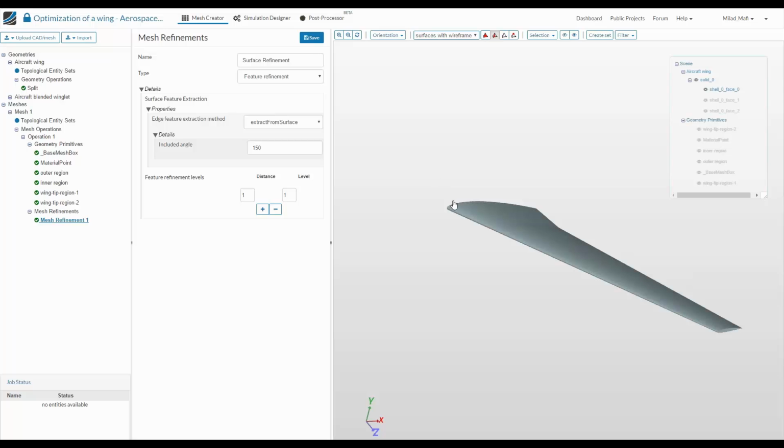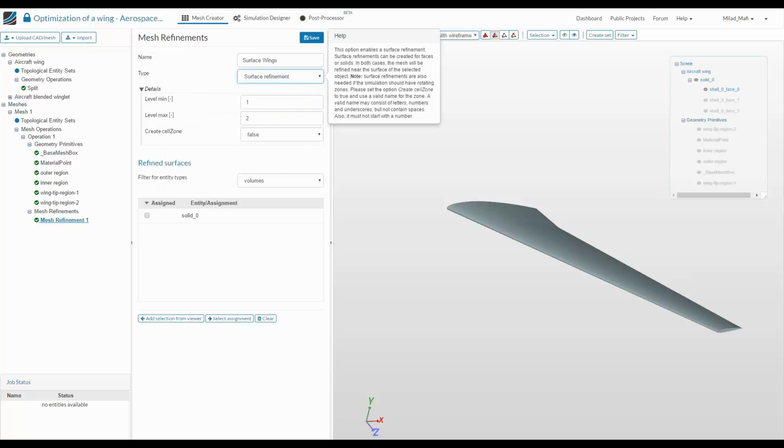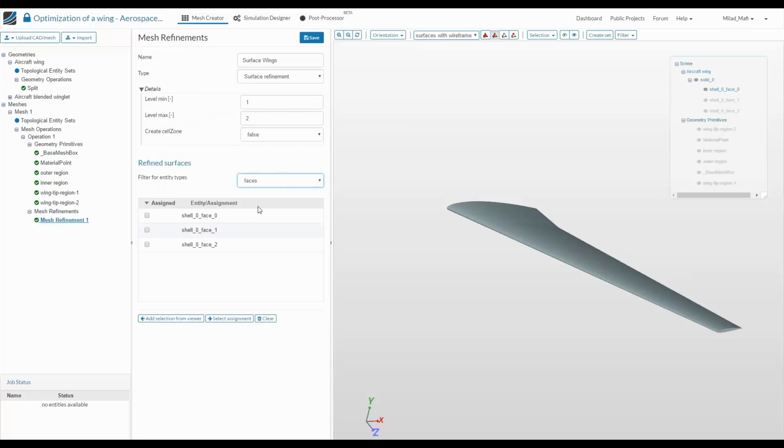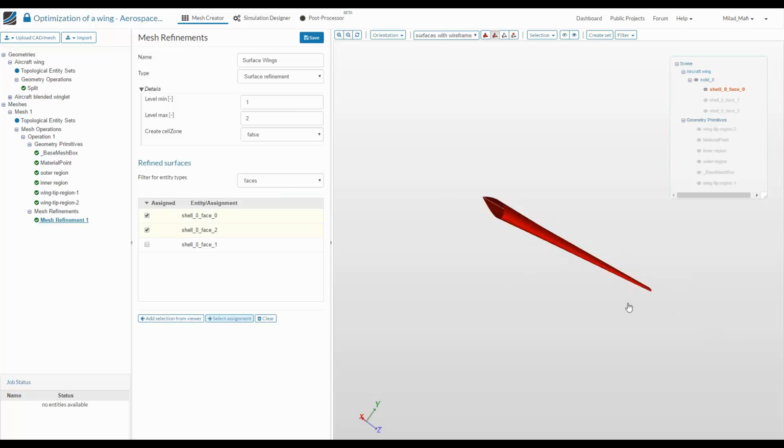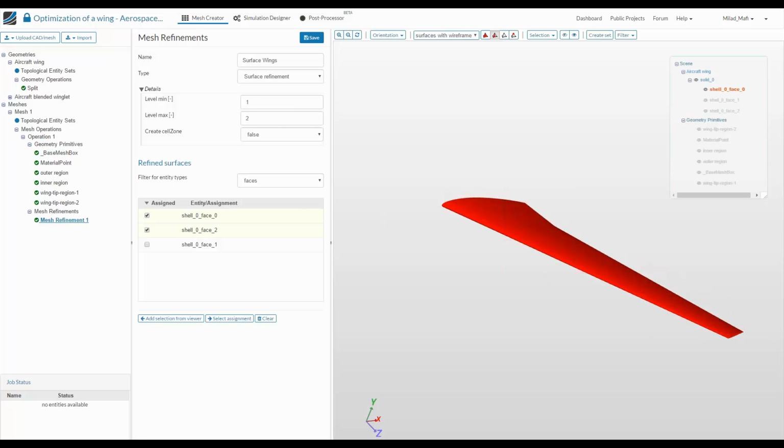The first surface refinement, let's call it surface wings, because it will be applied to these 2 wings, but not on the leading edge. And there we define a minimum and maximum mesh level between 6 and 7. What does it mean? This is very important to understand.